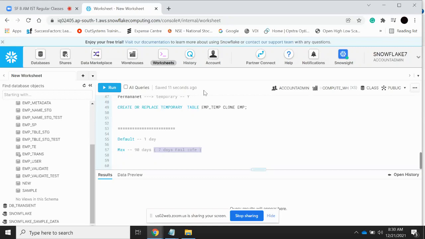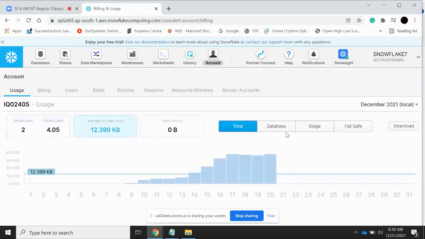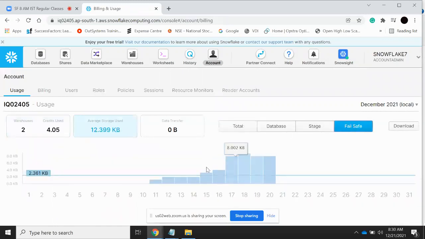That's why if you observe here in the account and then average storage used, you can see the failsafe. Whatever tables we have created, we didn't do any failsafe setup, right? By default, failsafe will be available.